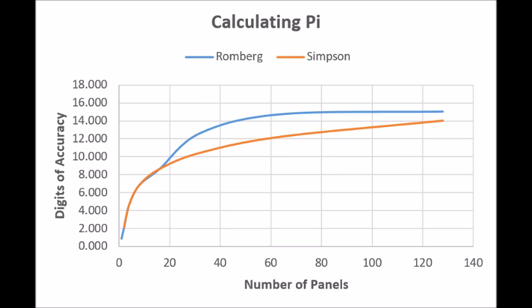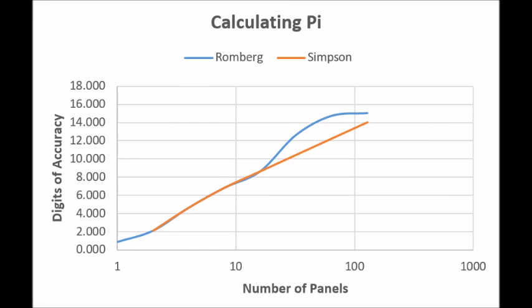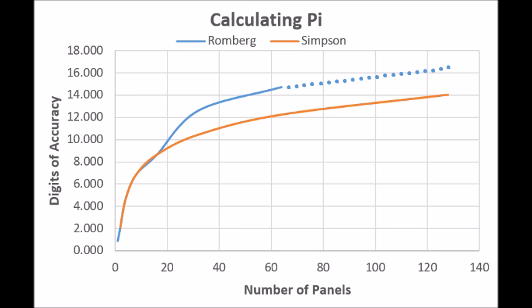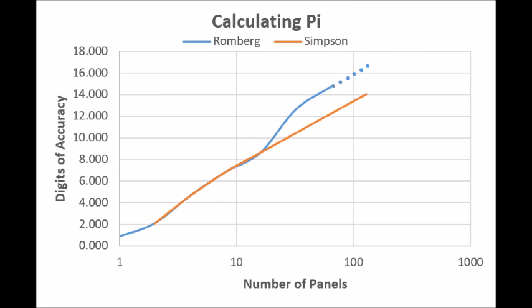As we've seen before, I suspect we are hitting the limits of this software in terms of the number of digits it can store. That suspicion is only confirmed when I plot the data with a logarithmic scale on the x-axis. If I extrapolate to 128 panels, it looks like I could get about 16 digits of accuracy instead of 15. Not a huge gain, but this looks like a better fit for the data. A similar conclusion can be drawn by extrapolating on this semilog plot.